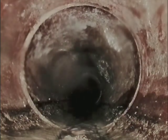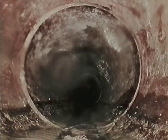Okay, here we are at 60 Homebush in Kandala. We're just gonna come back up. We're just down in the council main here. Just gonna come back up, let's check the lateral.